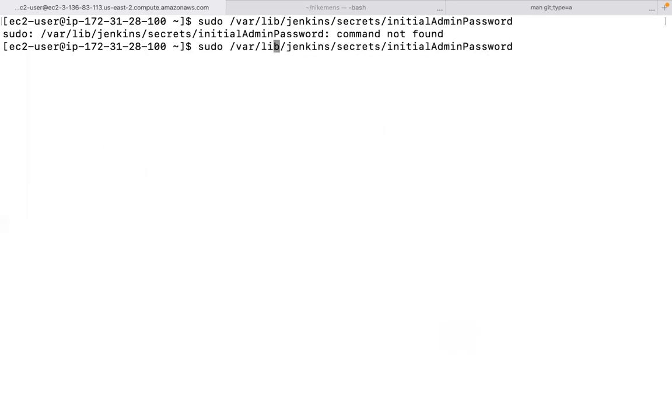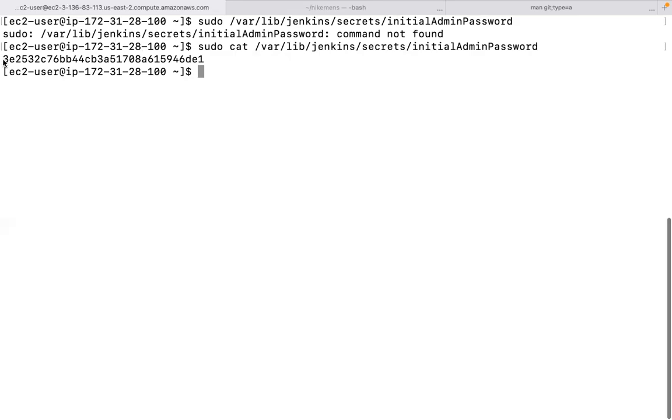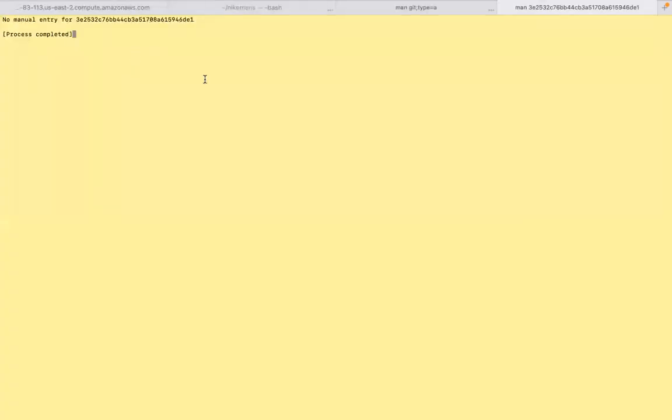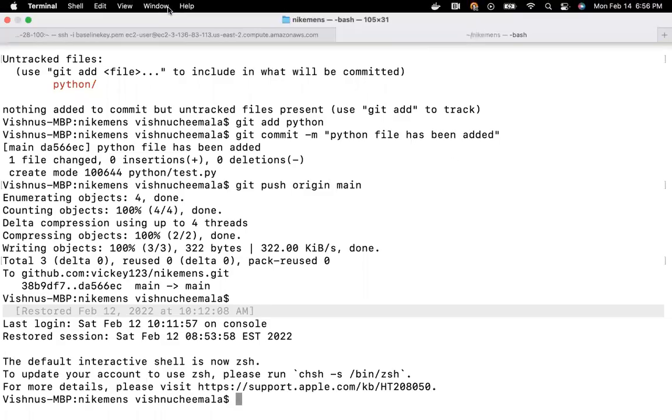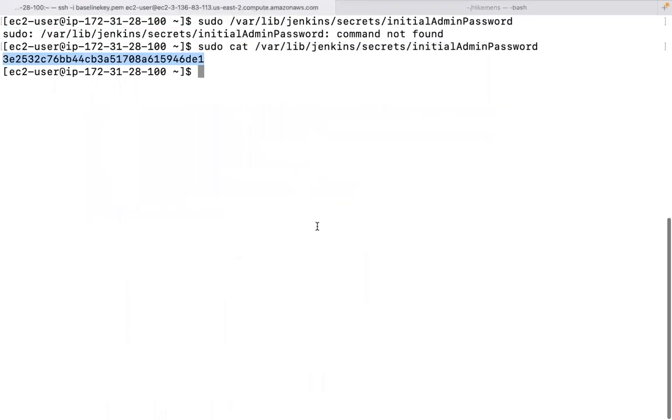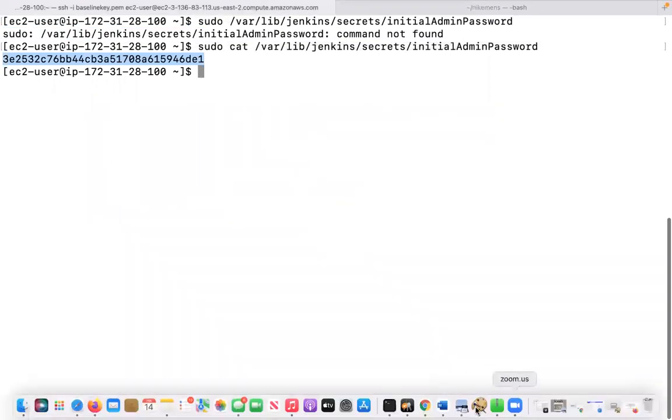I'm trying to grab that password. This is the password that I can see. Right, easy.